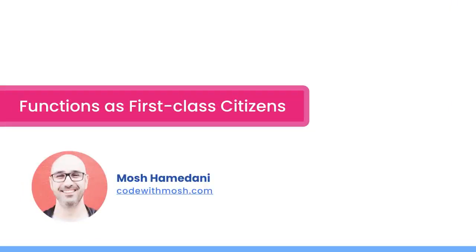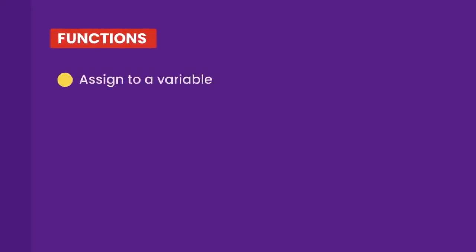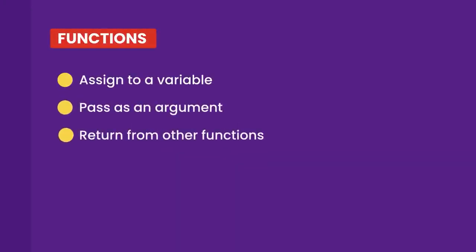All right, our first lesson here is going to be a JavaScript refresher about functions. Chances are you know what I'm going to show you in this lesson, so please be patient with me. I want to make sure you've got the fundamentals right before we move on to more complex topics. So in JavaScript, functions are first-class citizens, which means we can treat them just like any other variables. We can assign them to a variable, we can pass them as arguments, and return them from other functions.